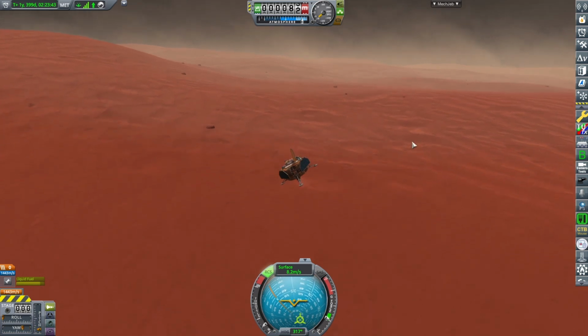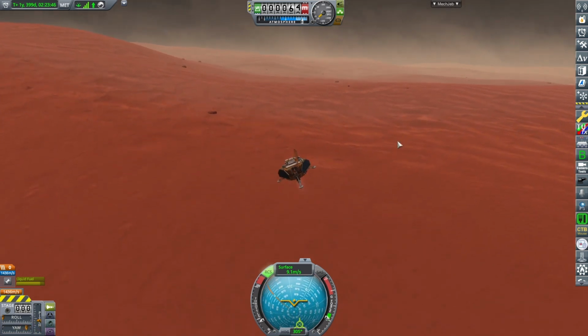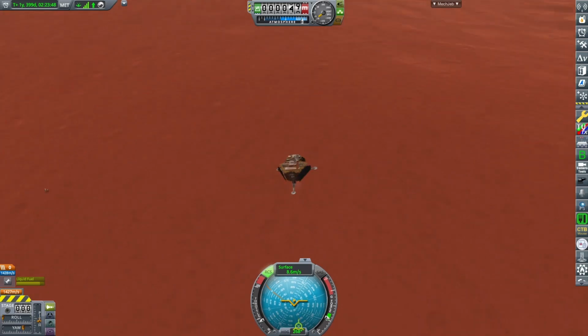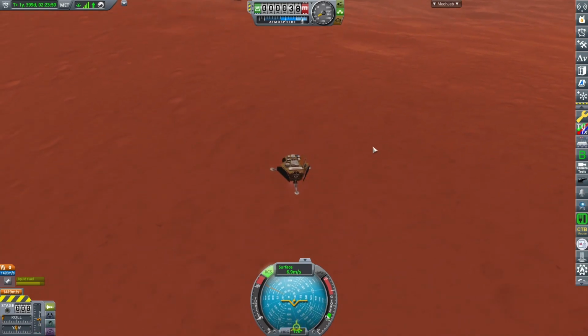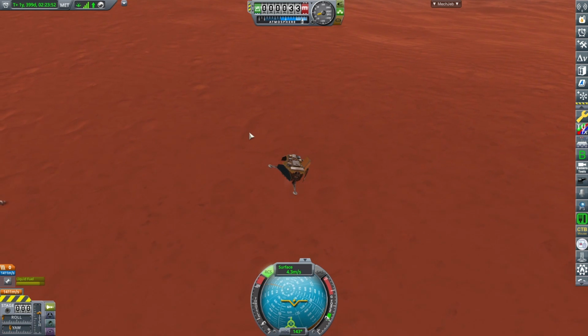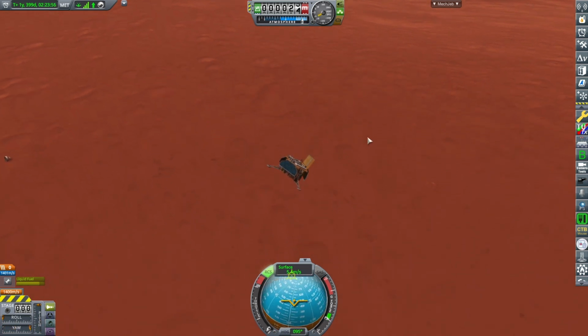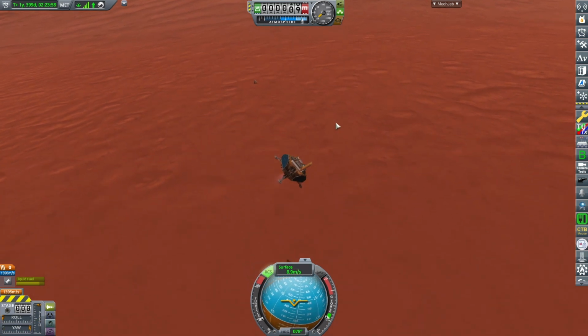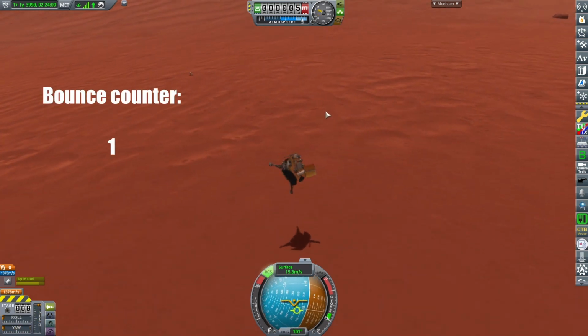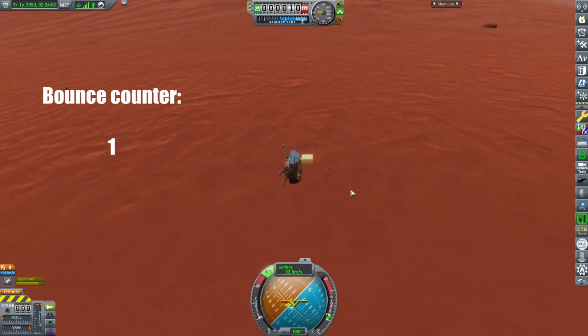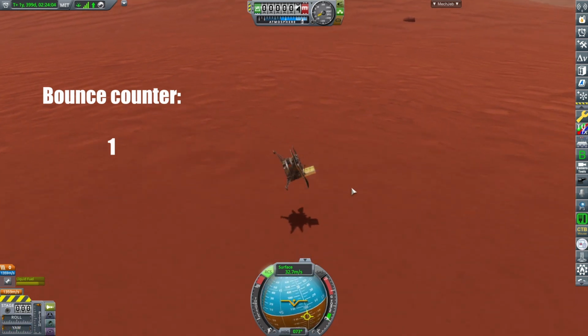Real gently, but it looks like the probe's guidance is not compensating enough. We'll have to fix that for another iteration, but maybe we might be able to salvage this just slightly. I don't know. Oh, no, that's not looking good. No. Oh, crap. Okay, we're bouncing. No. Okay, maybe I can save this. Let's see if we can save it.